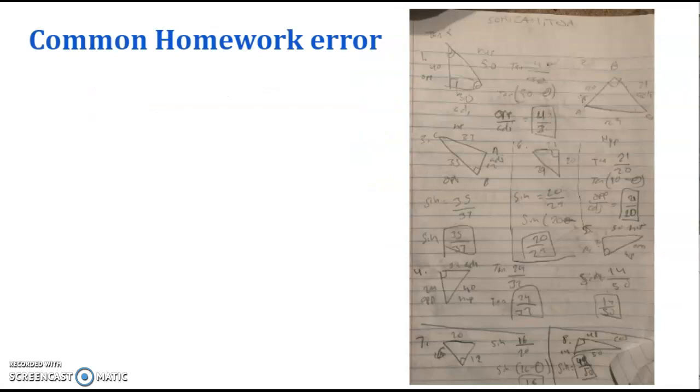Okay, then I want to go on to discussing some common homework errors. And please do not feel bad if this is your homework that I am displaying. Believe me, if your homework was the only one that I'm seeing like this, I would not be showing it. So here is a homework that has been turned in to me. One of the things I wanted to show you is that this is really disorganized. I see number 1 being shown here.